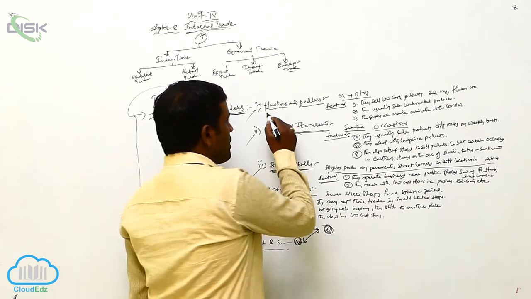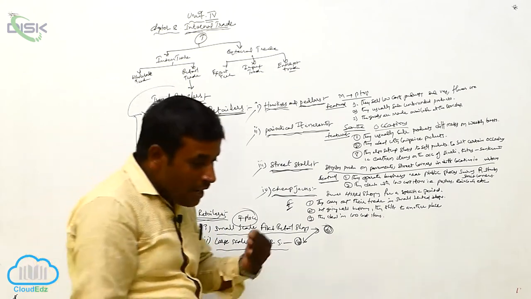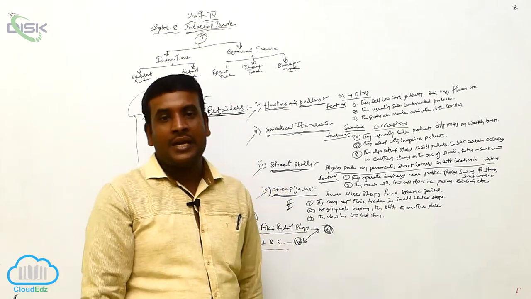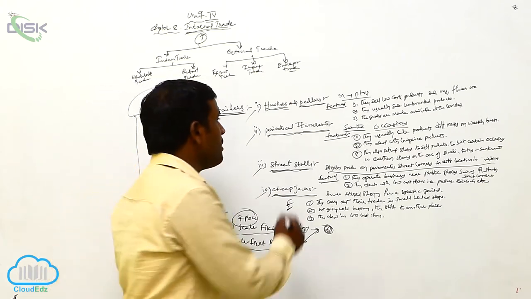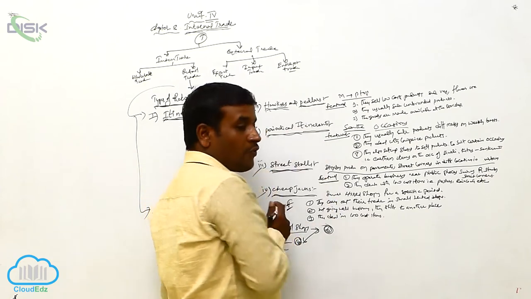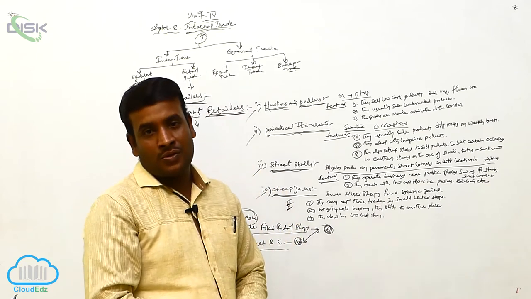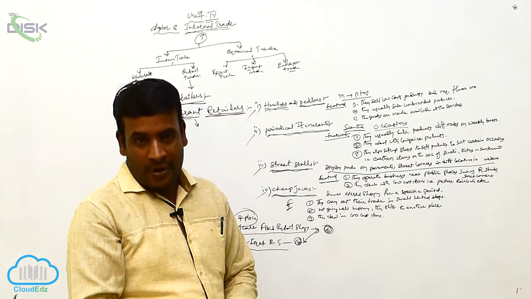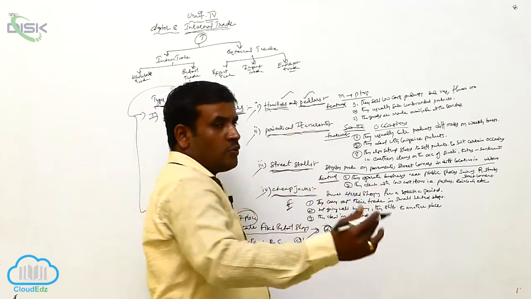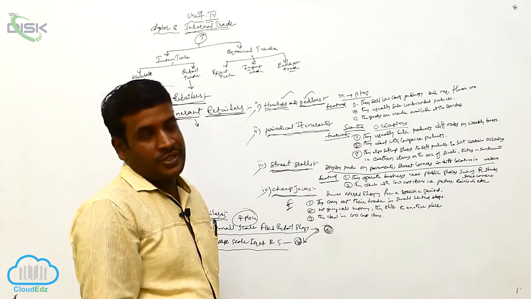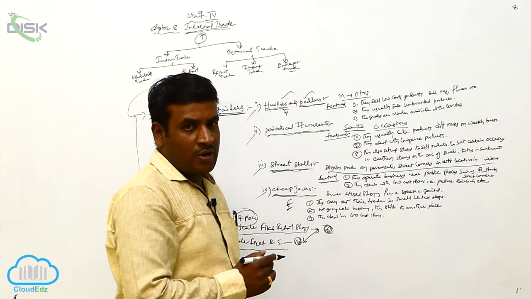Now first of all we have to see hawkers and peddlers. They move from place to place to reach customers directly with their products. The hawkers and peddlers move from one place to another, in front of their customers, for sale of their products. They move toward the customers themselves, so they are not in a single place.